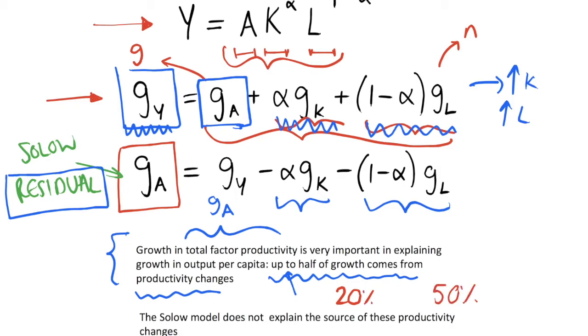Some studies would say this is about 20% of growth, others would say it's a half. That's quite a range to think that productivity can be a fifth of growth or it can be half of growth. That's quite a big difference when we're talking about growth, which is such an important part of economics.